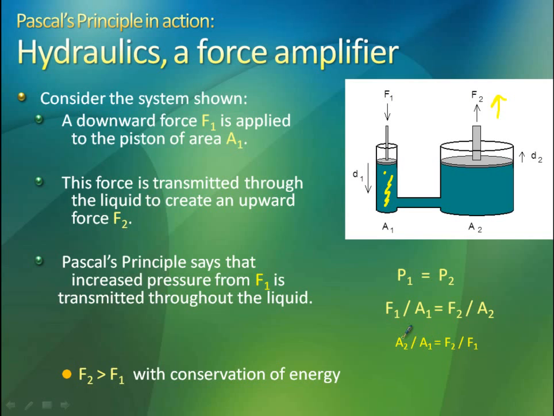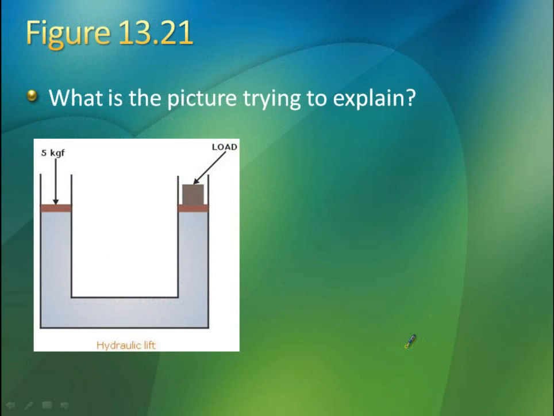We can also rearrange these. That means the area 2 divided by area 1 equals force 2 divided by force 1, depending on what you're solving for. And another common thing to see is the force 2 is going to be equal to A2 times F1 over A1. Another thing you're going to see a lot. I'm just trying to find how much force that is. Now that area 2 is going to be bigger than this area. So it's going to make this force larger. So let's see. We've pushed down with 5 kilograms. Well, it should be newtons. We have a load up here. So this is how hydraulics work. Push down with a little guy here and it lifts up a load. So it makes sense to have smaller tubes on this side and larger on this side because we apply a smaller force because of a smaller area to get a larger force with a larger area. So we can lift it up higher.